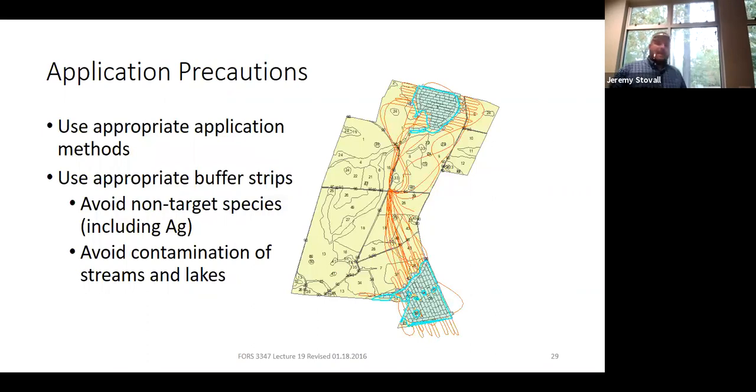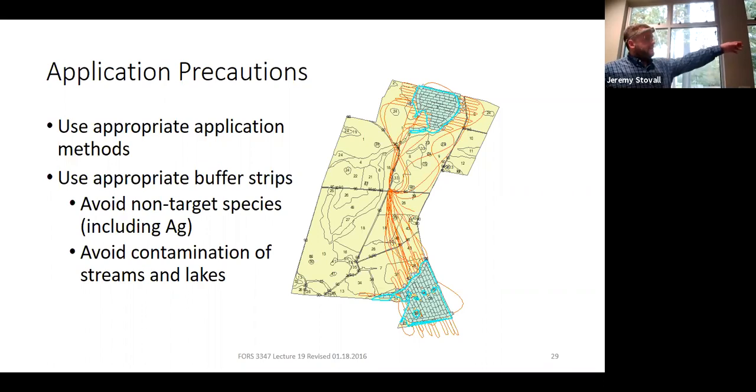This is sort of a map from the GPS of a helicopter out spraying herbicides. And so you can see that area in the middle of the polygon. That's where the truck was, where they're going to refuel and where they're going to fill back up that herbicide tank. Sometimes they'll land flat out on the roof of these trucks. So these pilots are pretty gutsy. They're taking off and landing a bunch of times in a day.